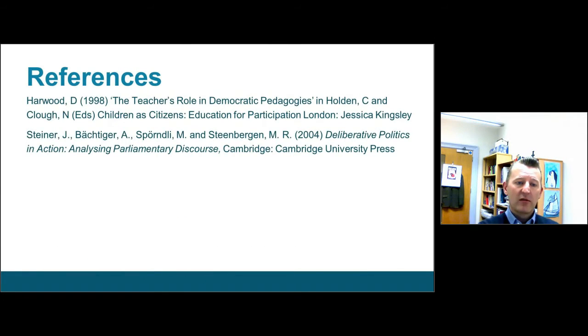So here are some of the references I've drawn on in this part of the lecture. I think the important thing that I wanted to communicate is this: that you do need to think about setting up these activities in advance, and then you need to think carefully about how you're going to collect evidence along the way as part of this extended process that you can use to inform your judgments.